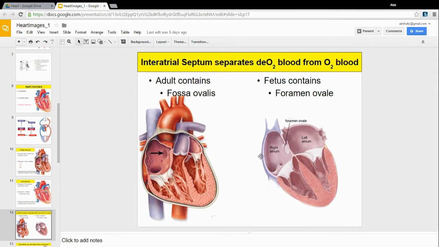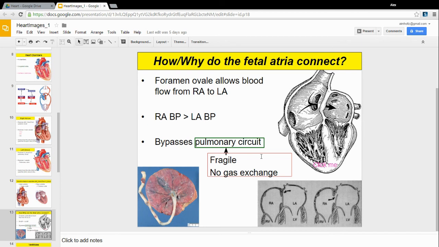And it has to do with where that fetus happens to be. And we know the fetus is in the mom, right? Fetus is swimming around the uterus. And the thing is, when the fetus is in the uterus, all of the gas exchange for the fetus is happening at this flat cake-like structure, the placenta. So fetal gas exchange is happening at the placenta.